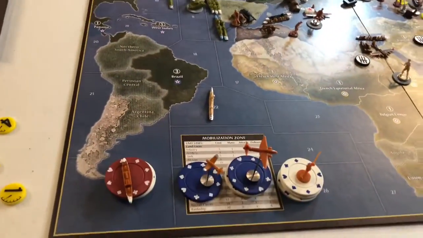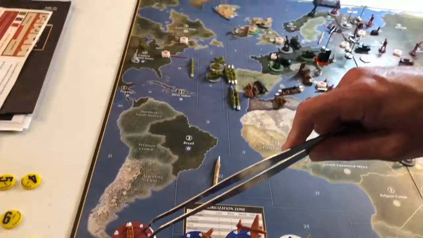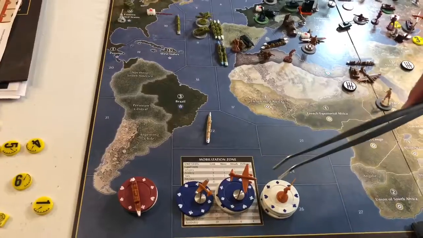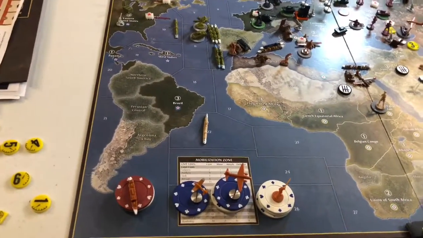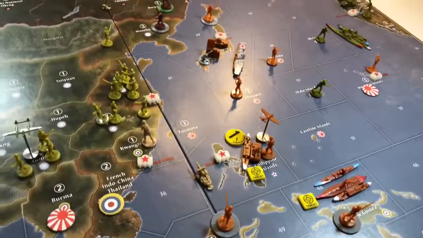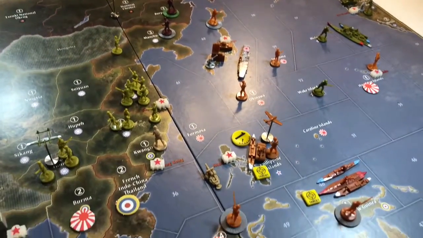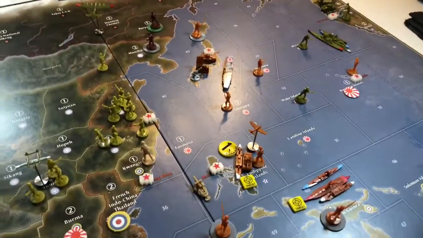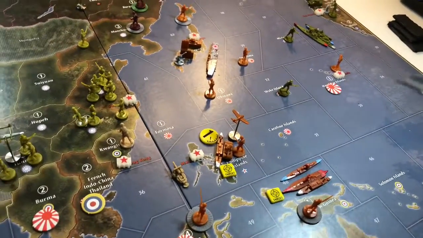For purchases, we're going to produce one transport for 7, one fighter for 10, one bomber for 12, and one infantry for 3. All right, so for the combat portion of this round, I believe we've got 4 combat movements. We've got 4 target markers on the board.